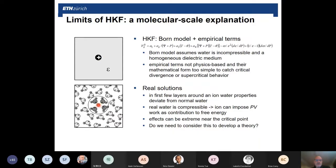You insert an ion into water, you have water molecules, and that's all these little teddy bears here with negatively charged oxygen and positively charged hydrogens. So if there's a positive charge here, the oxygens will turn towards it and form a so-called hydration shell that's pretty tightly bonded. This is a small and highly charged cation. And so the properties of water near the ion will be different from further away.